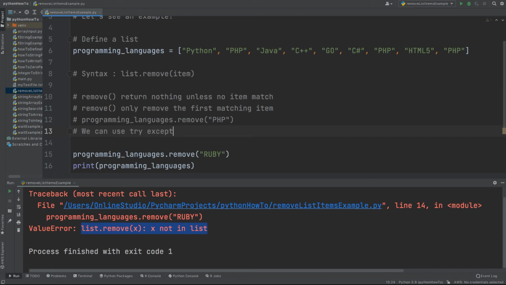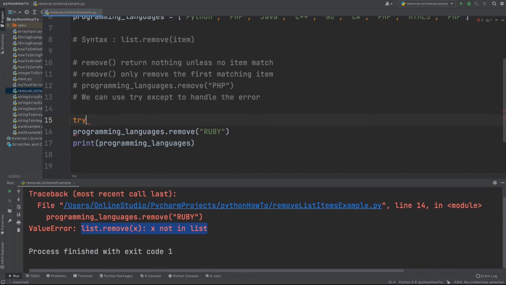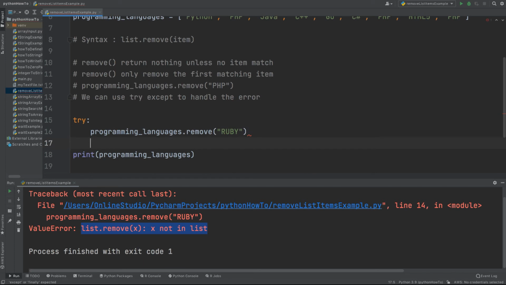In this case, I want to teach you we can use the try and except keywords. That is a block of code for handling errors. If you don't understand what try and except are, try watching the tutorial I prepared before, and I guess you can understand.